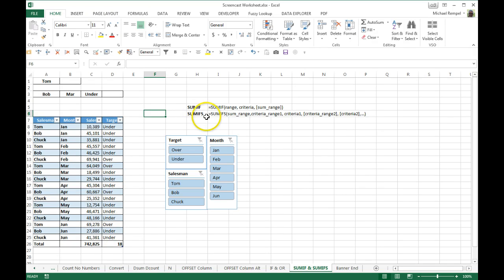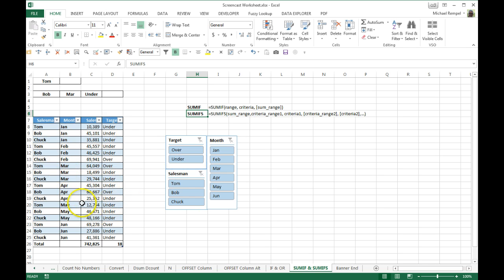And here are our two functions, SUMIF and SUMIFS, and here's the difference. With SUMIF, the syntax is equals SUMIF. You list your range of your criteria, and then what that criteria is, and then the range you want to sum. Whereas with SUMIFS, the first thing you list is the range you want to sum, and then your first criteria range and that criteria, your second criteria range and that criteria, and on and on. So again, the main difference is with SUMIF, the range you're going to sum comes at the end, whereas with SUMIFS, the range you're going to sum is put in at the beginning. So let's see the difference here.